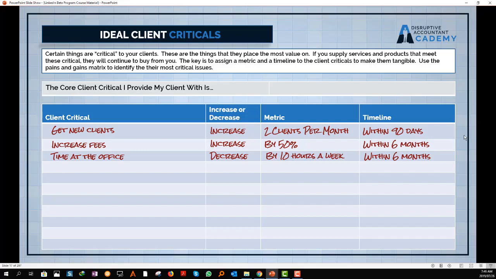And here's the kicker, they can only choose one. Now, they're going to want all 5, because we've already established that they are all critical. But there's a winner here somewhere, and this is how we ferret out that winner. It's so important to do that, because we take that winner and we build everything that we do around it. That's the problem that we solve.